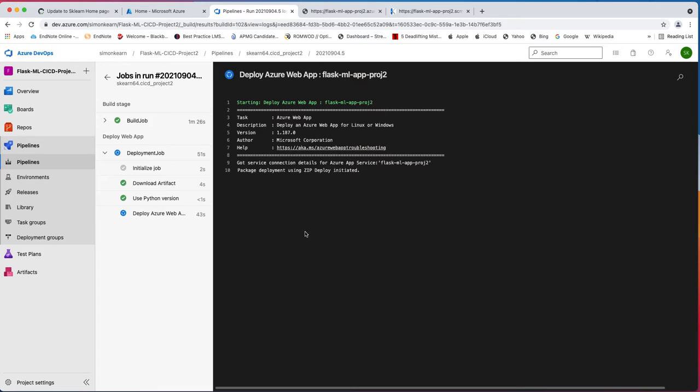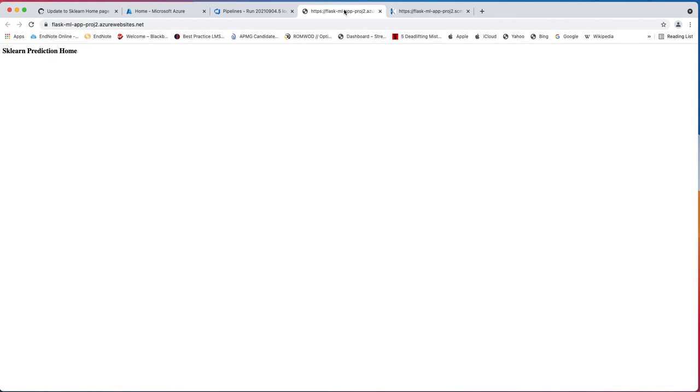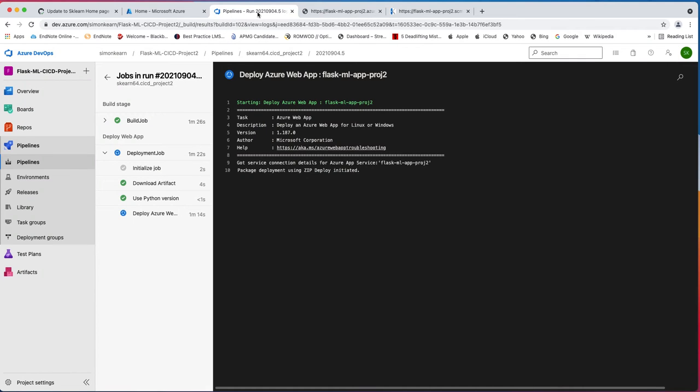This can sometimes take quite a while. So we just need to wait a minute. This hopefully shouldn't be too much longer. It's just about coming to a minute now of that actual deployment. And we just need to wait a bit more. So whilst we're waiting for that, let's remind ourselves that on the screen, this was the previous homepage change that we had. We'll open up another one in a minute and see the change that's been made. So we're still waiting for that deployment of that web app to occur.